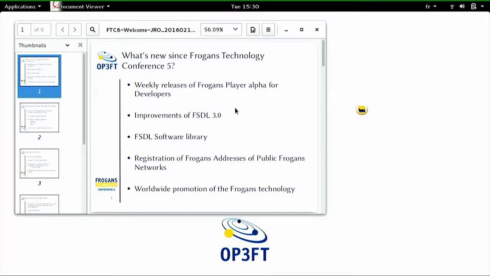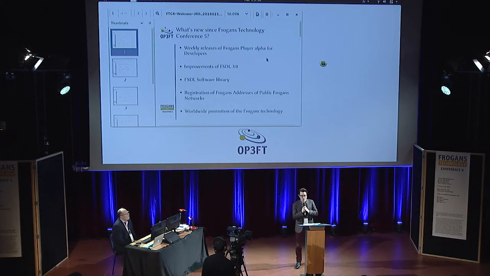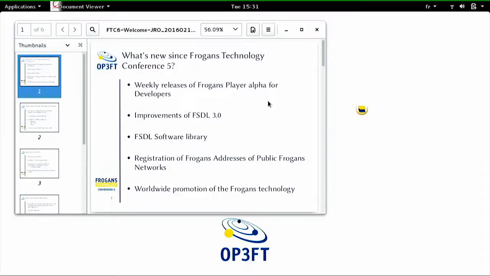It's FSDL, Frogans Description Language, which is a very simple, a very easy language which contains 25 elements that you need to describe all the content of a Frogans site. No need for advanced knowledge, coding, design, or extensive IT knowledge. It is a very straightforward language. It's based on XML syntax with 25 elements. Not 100, not 150, just 25. You have everything you need to describe a site. This language was published during the last conference. This was its preliminary introduction, and it has been improved and enhanced since.